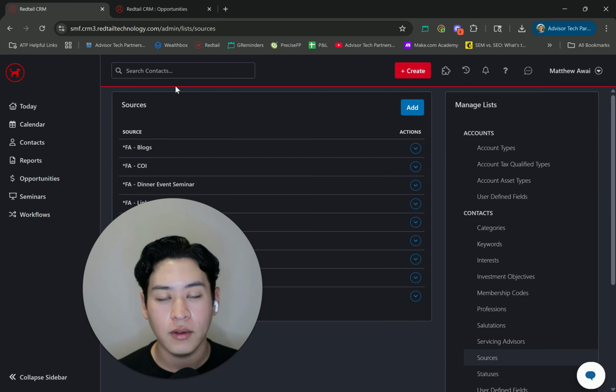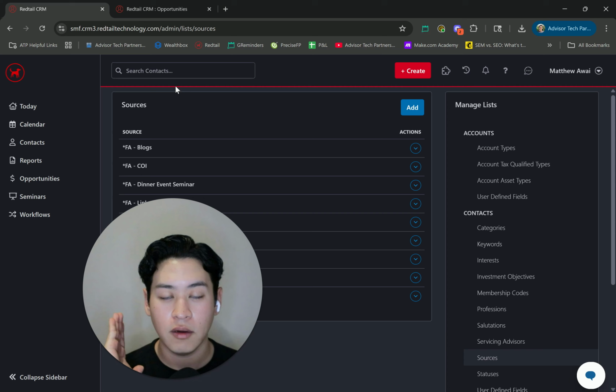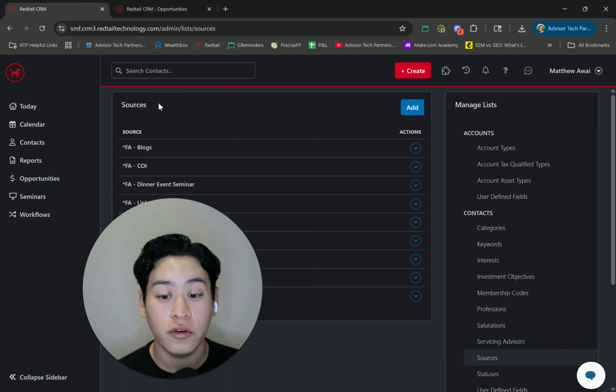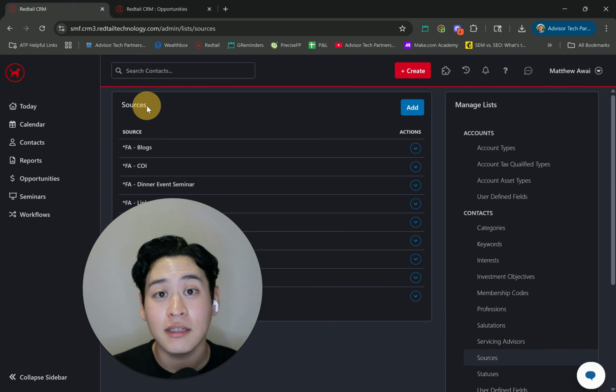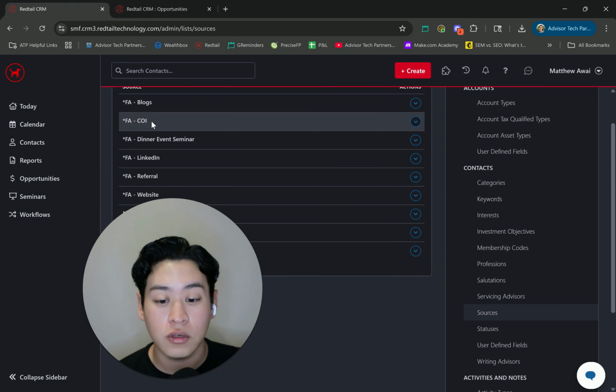The reason why we like to show and represent that data is because Redtail's reporting is not as dynamic as it should be, and essentially you can run a report on contacts, you can run a report on opportunities, but you can't mix them together here. So you can only run a report on either or section. So when you're trying to determine where these new dollars are coming from, where the new business is coming from, it's definitely a good idea to start tracking the source.